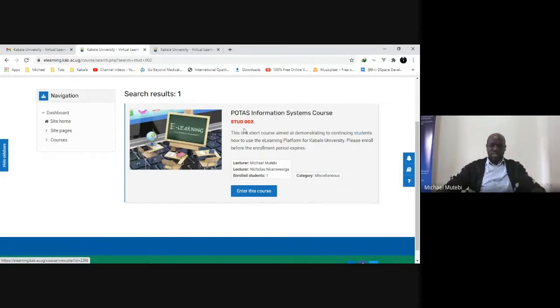So if I'm certain that this is the course that I want to enroll in, and this is its course code, there's a short description here that the lecturer could put. If I read through here, this is a short course aimed at demonstrating to continuing students how to use the e-learning platform to cover university. So I realize that this is the right course. The lecturers here are Michael Mutevi and Nicholas Nkamwesiga. I'm sure now this is my course, so I enter the course. I click enter this course.